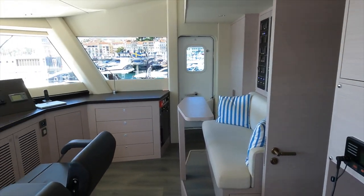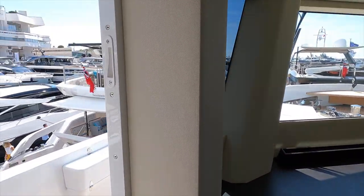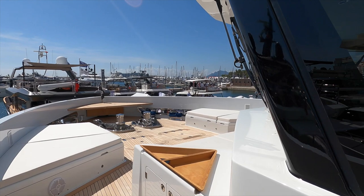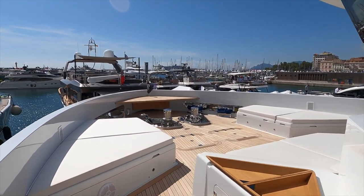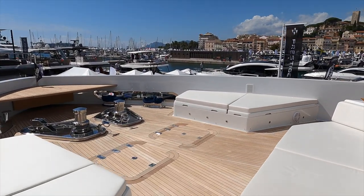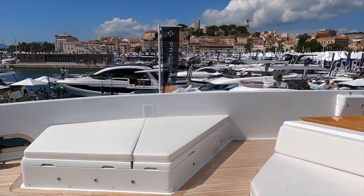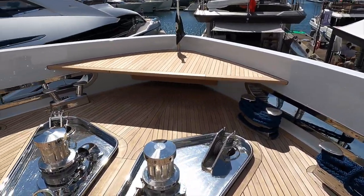Let's take one final look at this beautiful bridge before heading out onto the upper deck via the door that is located on the port side of the bridge. The big clutter-free foredeck has lots of areas where an owner and his or her guests can relax and enjoy the scenery. All of the deck gear aboard the 37XP has been laid out in such a way that the crew can easily carry out anchor and berthing operations with a very clear and unobstructed view of what is happening around them.